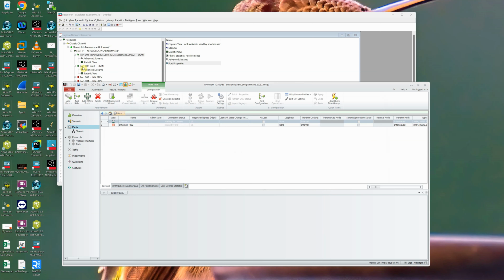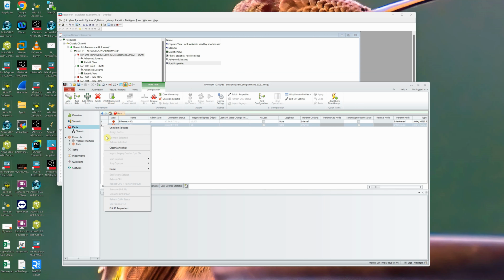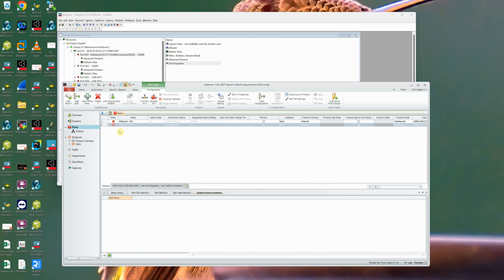As you can see in the background in IxExplore, I already connected and I own that port. So when I go to IxNetwork and see that the port is in use, all I have to do is go in here and clear ownership. That will clear the ownership for that port. You can see in the background that it happened, and then I have to connect it to my session. So if I try to grab a port that's not mine, I just have to clear ownership and connect it again.